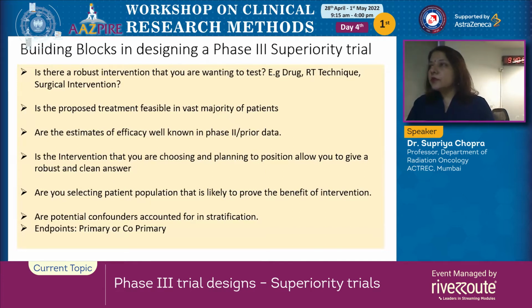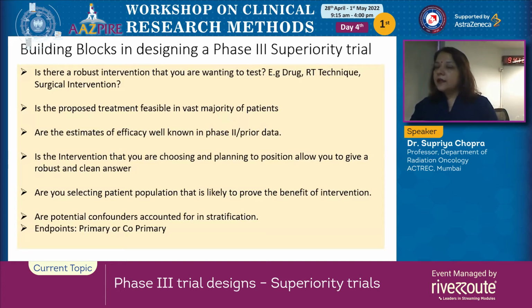Because when you're going to design a trial, the statistician is going to ask you what is the benefit that you expect. You have those estimates. You may feel something is better, but you have actual numbers to it, right? And then, how you are designing your intervention, 10 years down the line, will it give you a clear answer for the question you are seeking? Because people do all kinds of confused trials because they want to accommodate multiple questions into one trial and then end up in a mess 10 years down the line. So do you have a clean question?